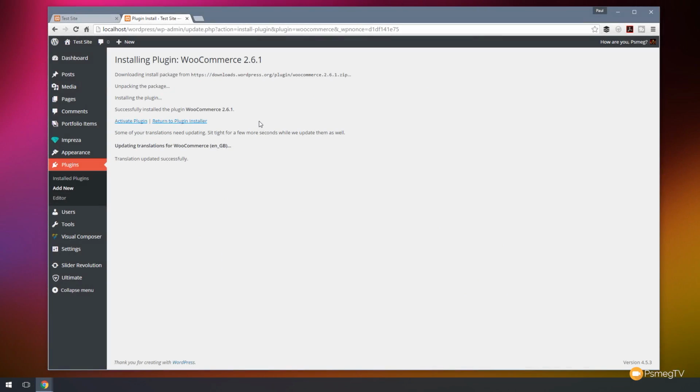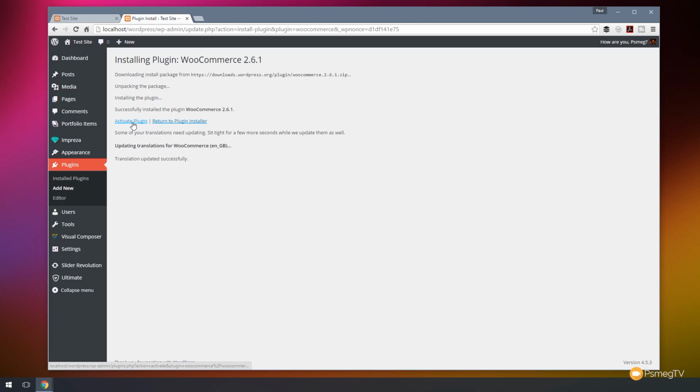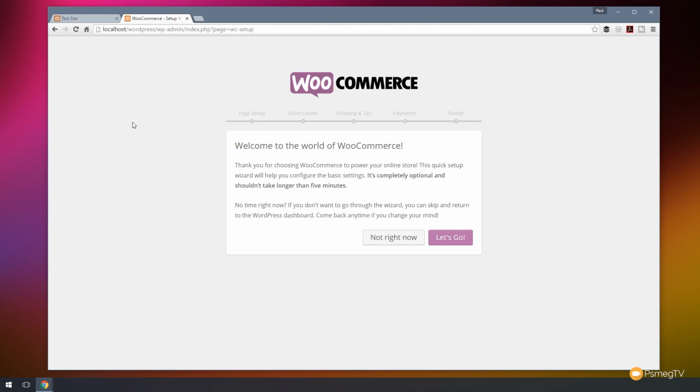Once we activate the plugin it's going to take us through the wizard to go through and set up some basic information. Now as WooCommerce has developed, you tend to find that this has now become even easier to install, and a lot of the stages and a lot of the pages are automatically created for you, which is a very simple and straightforward process. So let's start off by activating the plugin, and once we've done that, that'll then load up the first step on the installation process.